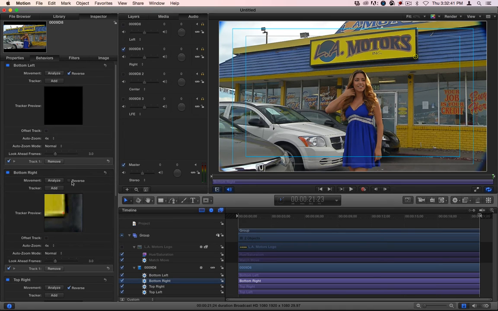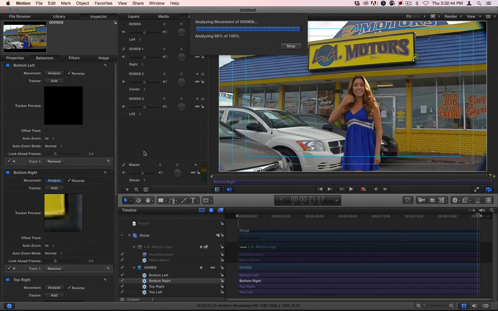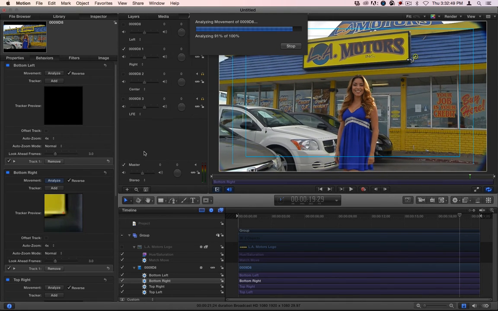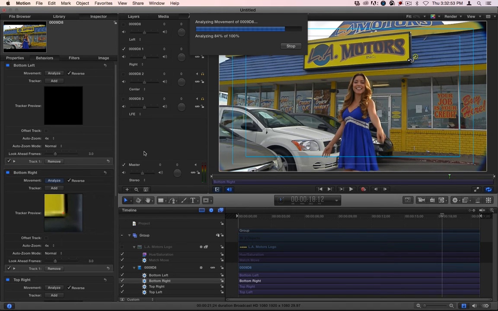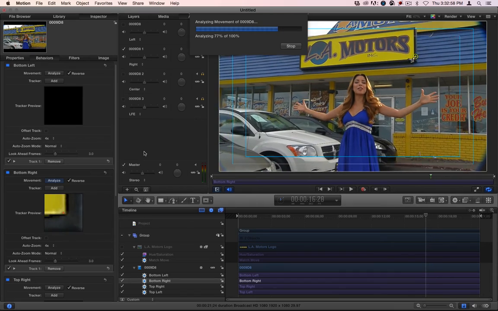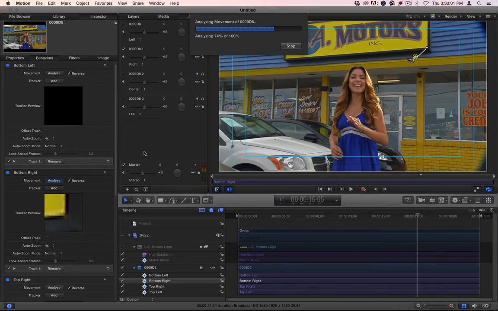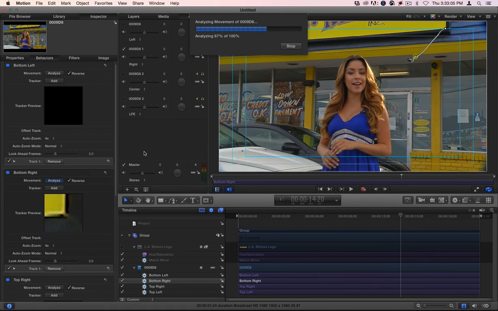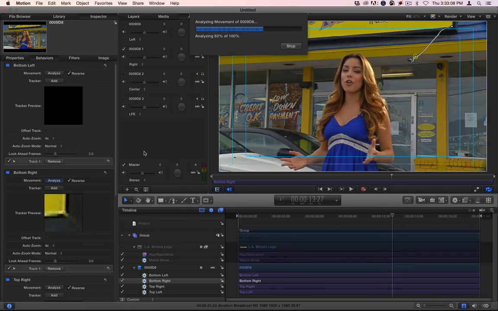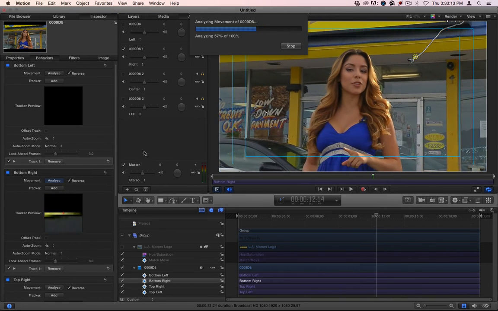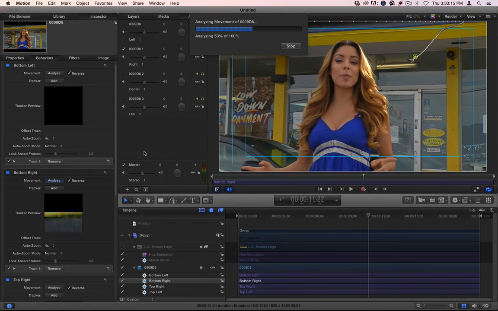Okay, let's analyze bottom right. And right here it should go away. Zoink. It's gone. Oh, what's it doing?